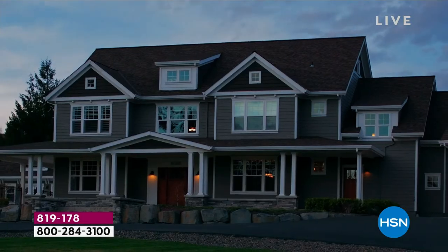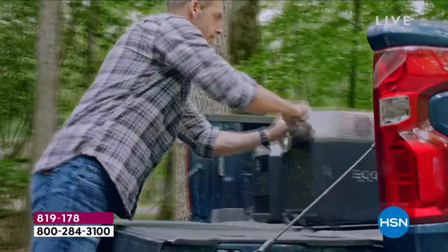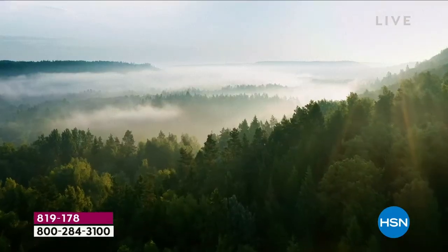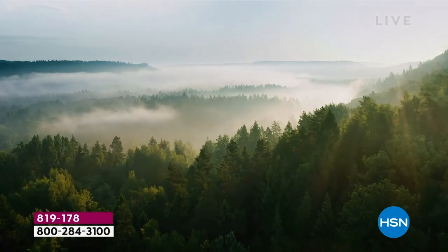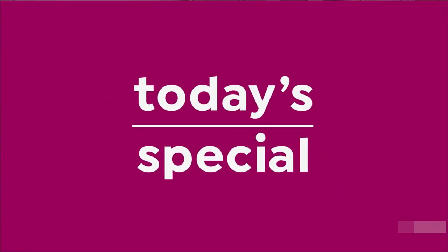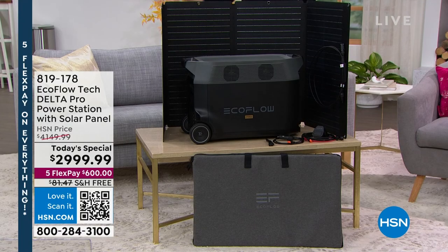You will use this in your house. Absolutely, this is so important in case of emergency. But in case you want to have fun — a party outside, camping and plugging in your TVs, the ultimate tailgate party — you can do all of that with this too. This is a multifunction source of power that truly is going to enable you to do so many things you never even imagined.